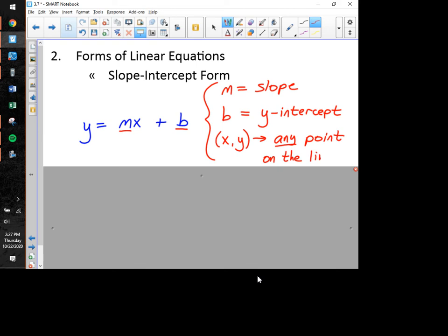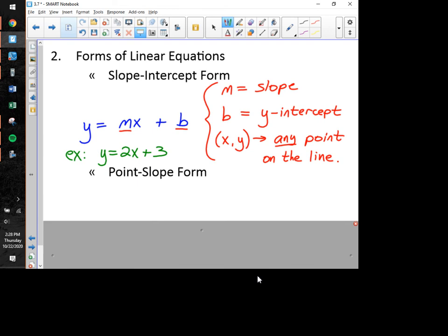So that's something that we use as a test, and we might come back and talk about that a little bit later. But usually, y equals mx plus b is what we're talking about with slope-intercept form, and we only put in values for m and b. So an example of slope-intercept form might look something like y is equal to 2x plus 3, where your slope would be 2 and your y-intercept would be 3.